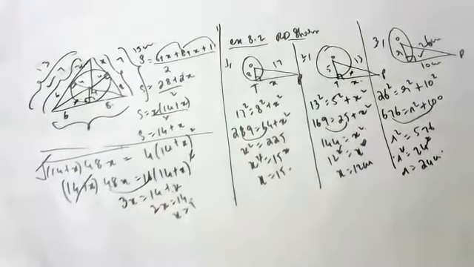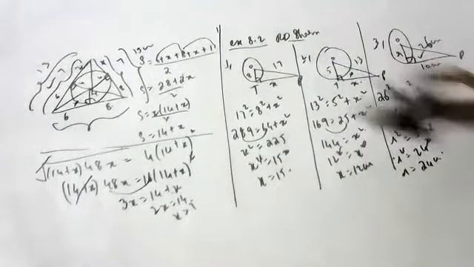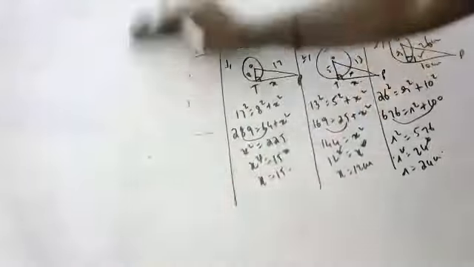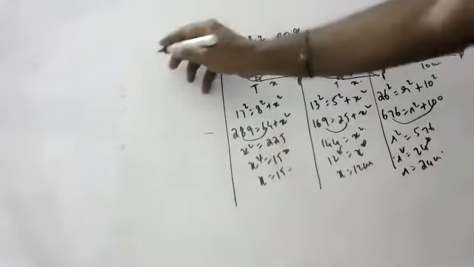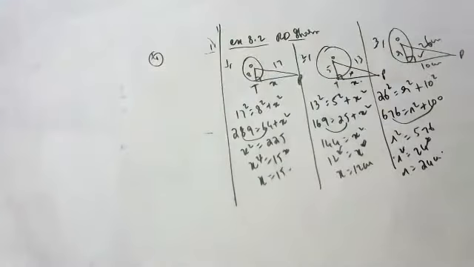Okay, children, next question, 1 second. We'll do, children, all varieties of questions will come now, so that it will be a quick revision for you. Fourth question, do along with me, don't sit idle.